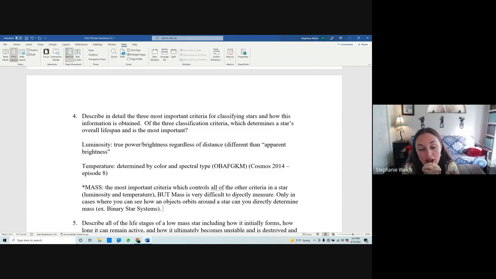But again, that's rare. Not all star systems are binary. Our star system is not binary. And so you would need a way to measure an object's orbit and the orbital properties to directly determine something like our star's mass. Because we have planets in our solar system that are orbiting around the sun and we can look at those properties, we can directly determine the mass of our sun. But it's just not going to be something that's always achievable.